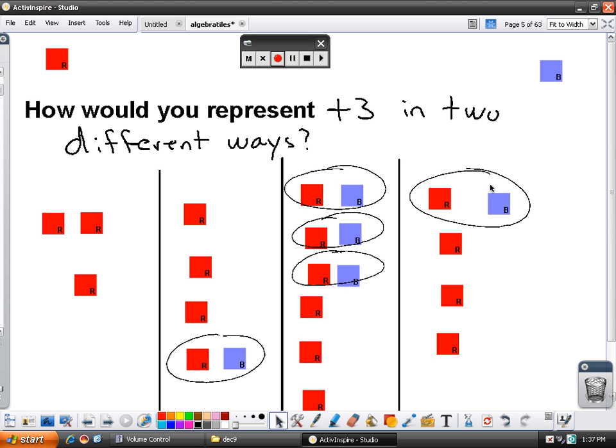When we're talking about it, I didn't. This isn't really a circle. This is, oh, that's a 0. Oh, that's a 0, and that's a visual you can't get on just doing it on the overhead screen. So now the question was how to represent +3 in 2 different ways. Well, obviously this one comes up, but here's another +3 that comes up with this as a 0, so they can see +3 and then a 0 here. Okay, so that's one big advantage of doing AlgebraTiles on the Inspire. I mean, the drag a copy being the other one.